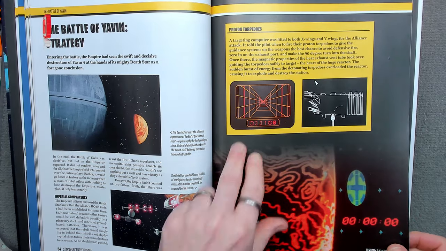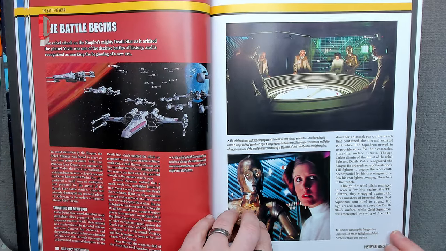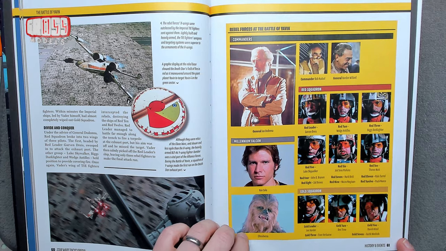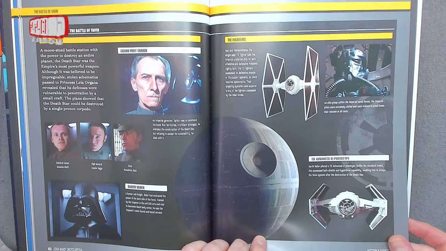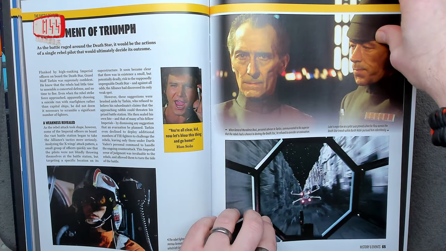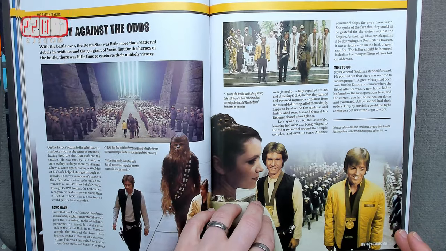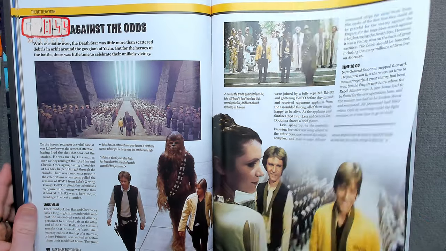Strategy of the Battle of Yavin, Proton Torpedoes. You know, it's only 2 meters across. How are you possibly going to do that? Rebel Forces. And a little bit of the Imperial Forces, different types of TIE Fighters. Moment of Triumph. You're all clear, kid. Blow this thing and go home. That's that, and then the medal ceremony. So it's pretty much that was A New Hope.